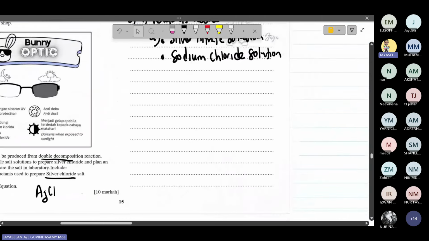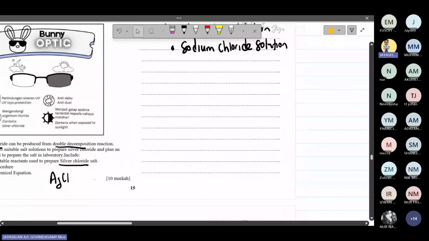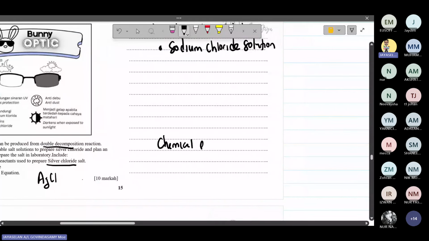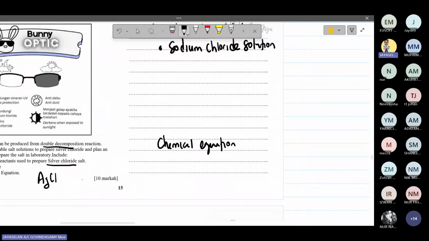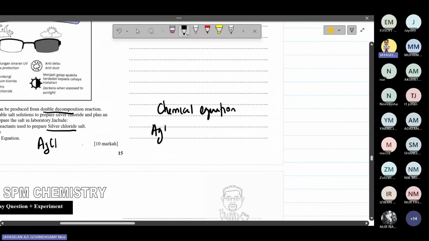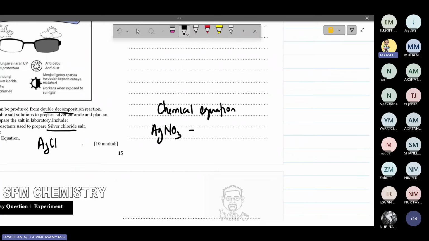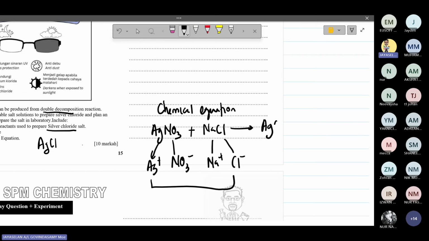Okay, after that they want what? Procedure, later I do it. I do the chemical equation. If in the exam they ask for the chemical equation, the procedure I will do later. So silver nitrate is your first reactant. One more reactant you use is sodium chloride. Take out the ions: silver ion, nitrate ion, sodium ion, chloride ion. Join these: this is an insoluble salt, white precipitate. Join these: this is what? Sodium nitrate. Finish. Is the equation balanced or not balanced? Any question?